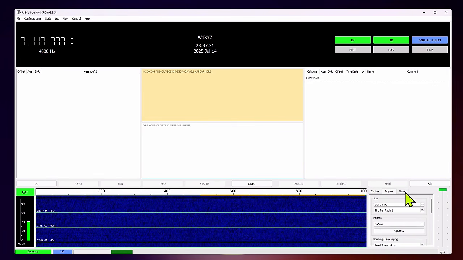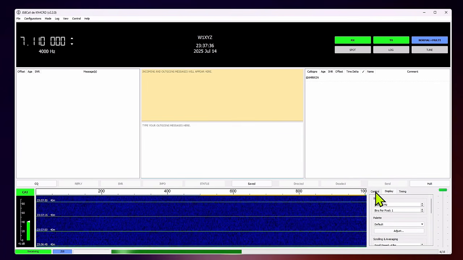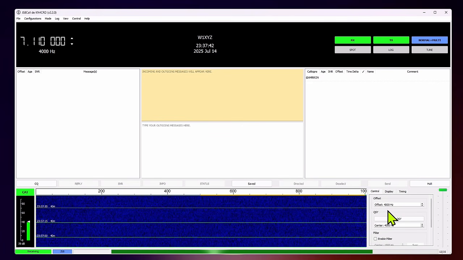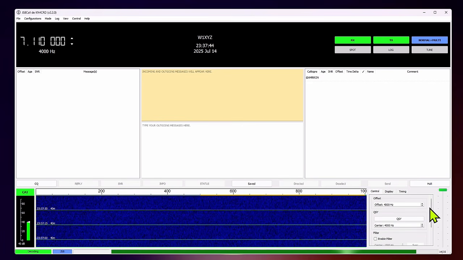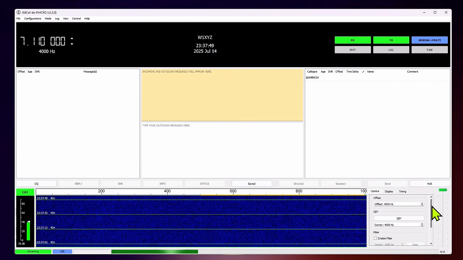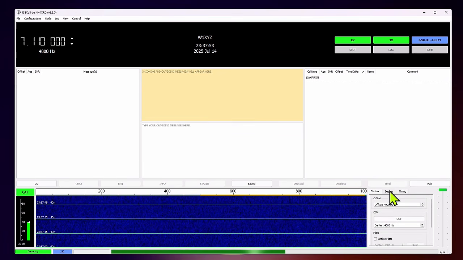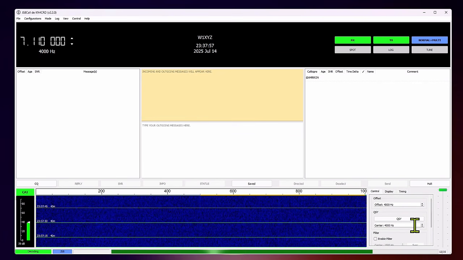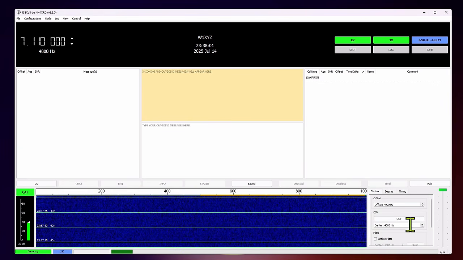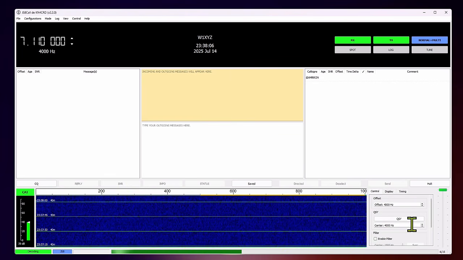Okay, down here you have 3 buttons: control, display, and timing. The first thing we're going to do is hit control. This regulates where you are going to be transmitting on the waterfall, and it will determine how much of the waterfall that you see in your display settings. But you want to be between 1900 and 2500 on the waterfall. That's the designated space on the waterfall for JS8 activity.